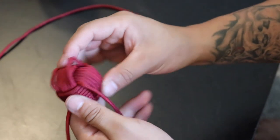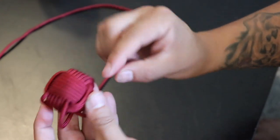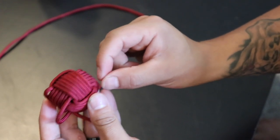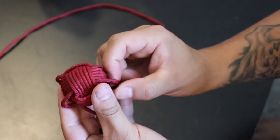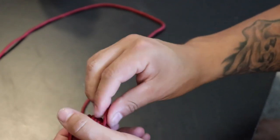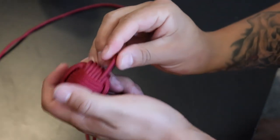So I'm on one on the other side. I like to count like this, you guys: 1, 1, 2, 2, 3, 3. So now I'm on twos. I just did 1 and 1. Now I'm on 2 and 2. So I just grabbed that second layer. I'm gonna grab that second layer.